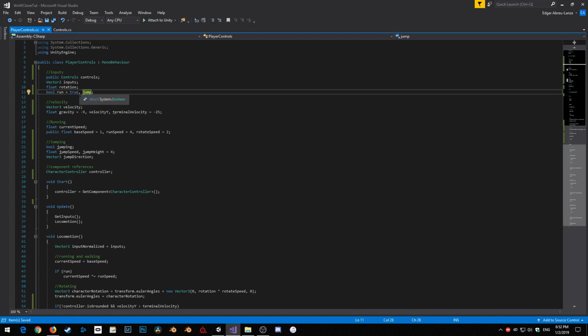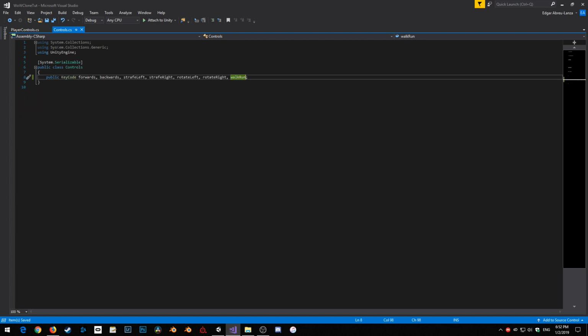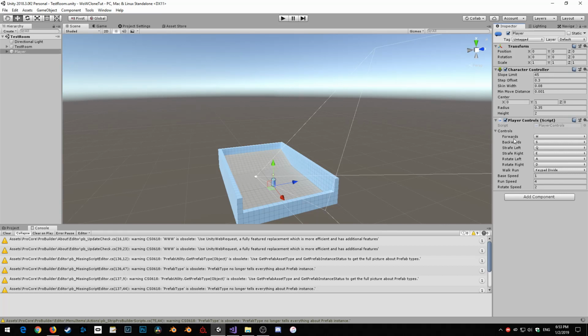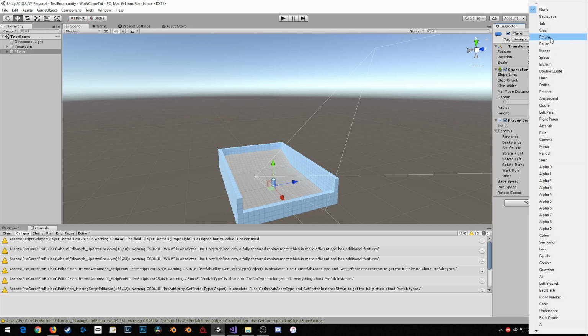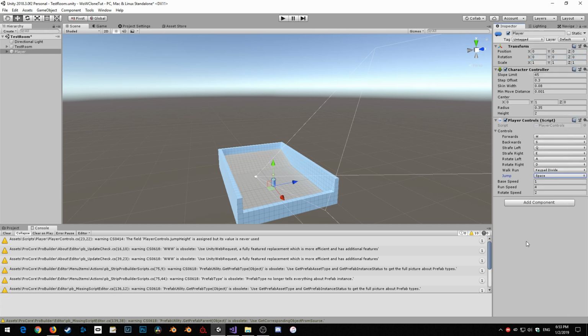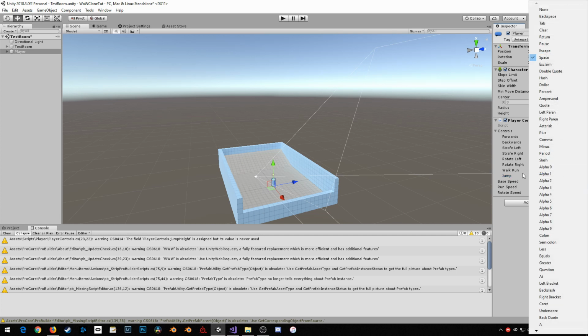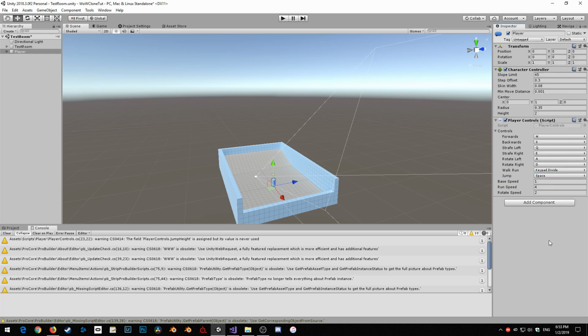Now we actually have to receive that from a control, so let's also create jump here, and then we'll set it in player controls. And I want to set that to space, which is right up here. Or you can press the S key on your keyboard and it'll automatically cycle through all the options here that start with S, but just space.